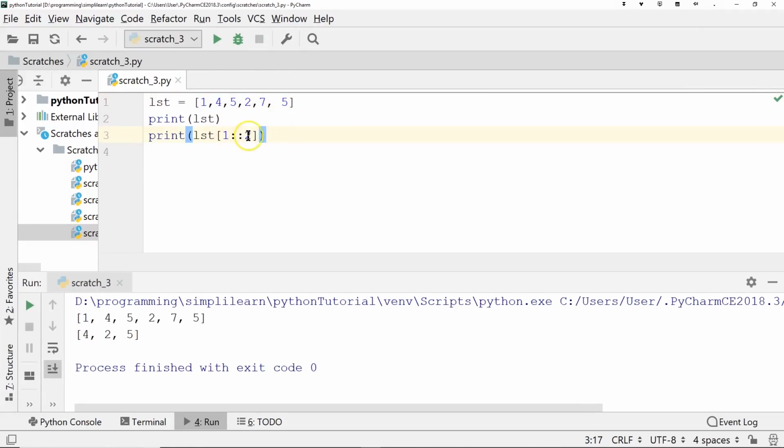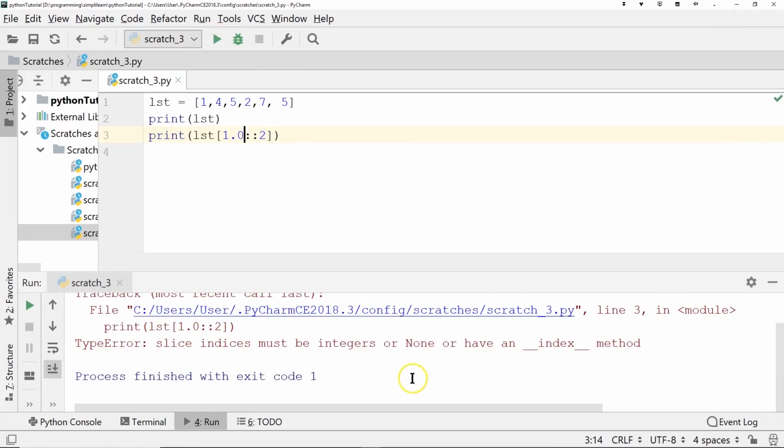Last thing to note is that these are all integers. If I put a 1.0 in and I run it, it's going to give me an error. It says I can't slice a float value. Even though it knows what 1 is, it needs to be an integer. And that's important to know if you're slicing your data into thirds. I don't know how many times I forget to convert it back to an integer, and it'll say, I can't slice 3.6666 or whatever it is. So remember to convert that into integers.